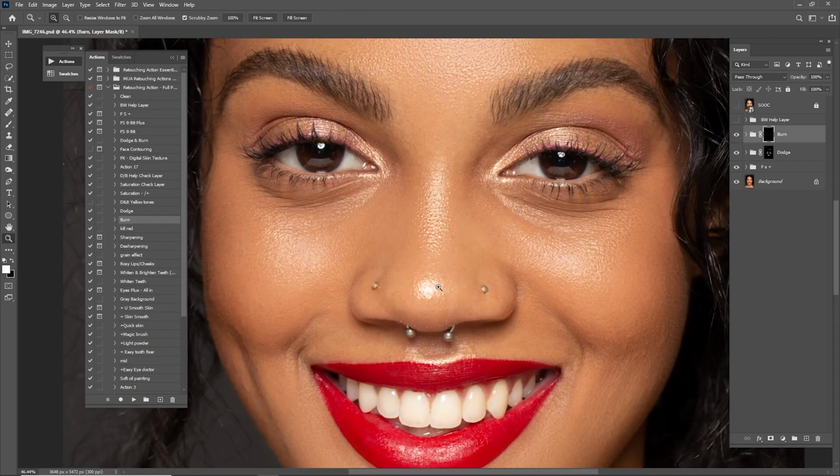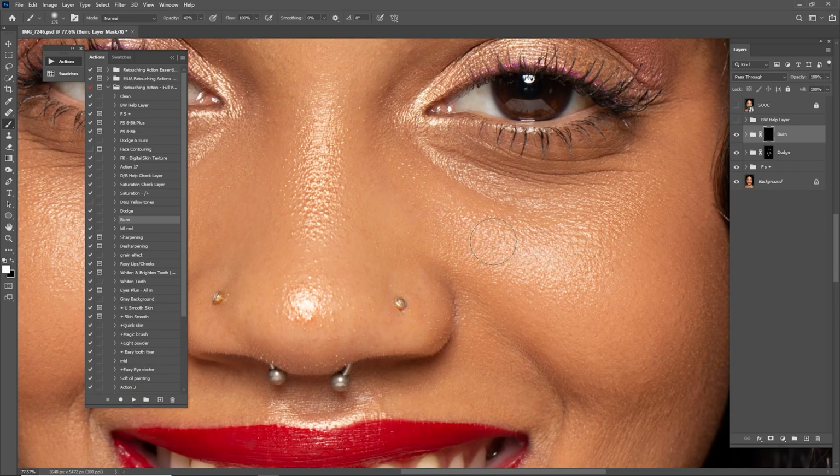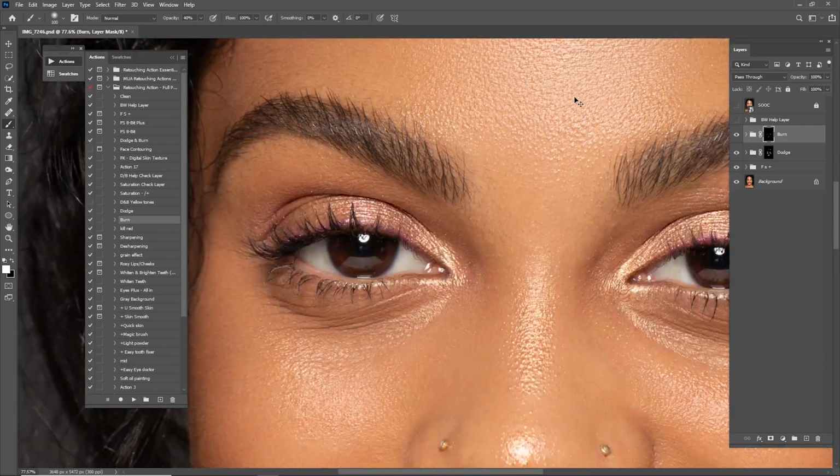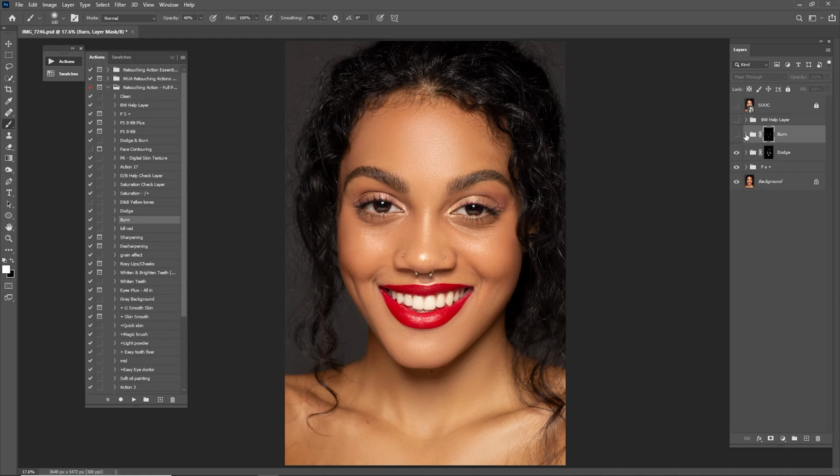Now I will use the burn. Check a before and after, and the burn is obviously way too much. I'm just gonna lower this by 32%, maybe 25. Open the group of burn and uncheck the saturated layer, and I think that is looking really nice. Check a before and after of the entire process.